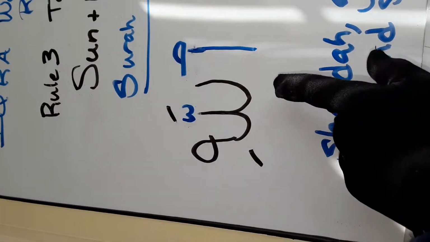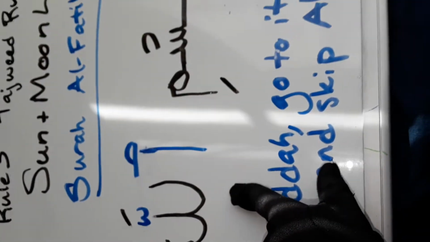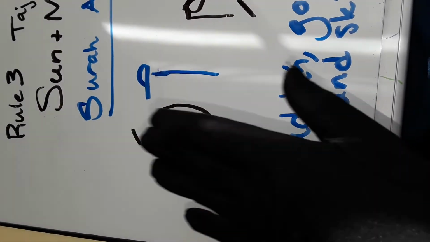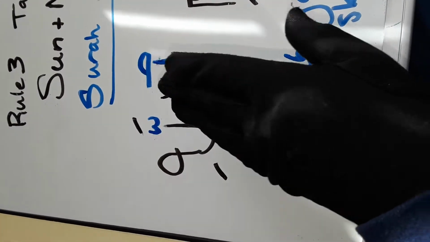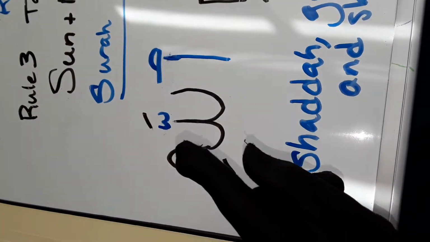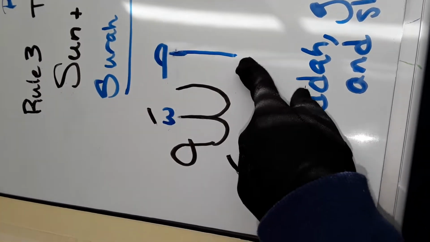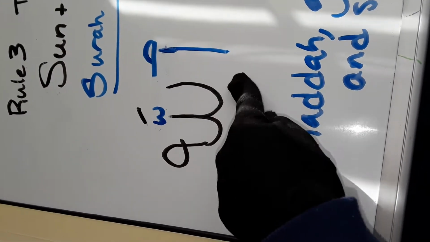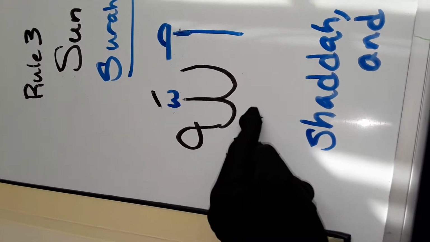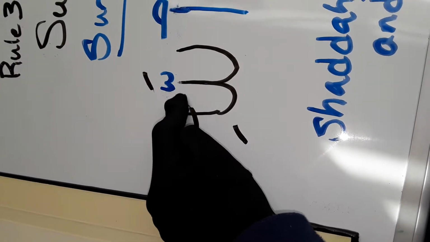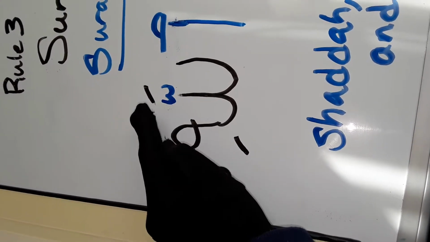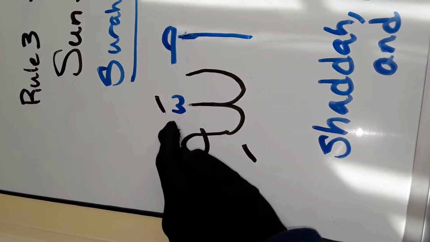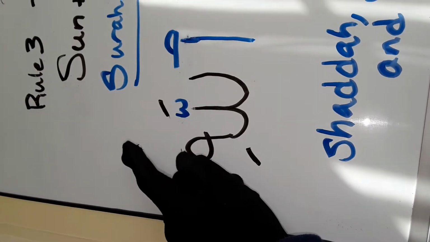So basically, if you have an alif lam, then either we're going to skip the lam, or we're going to pronounce that lam. Either way, we're skipping that baby sod and going to the next letter. It's either going to be lam or it's going to be this lam. In this case, this is a sun letter. We know it's a sun letter because it has the shadda. So this rule, and there's another rule applied later, you go straight to the shadda.